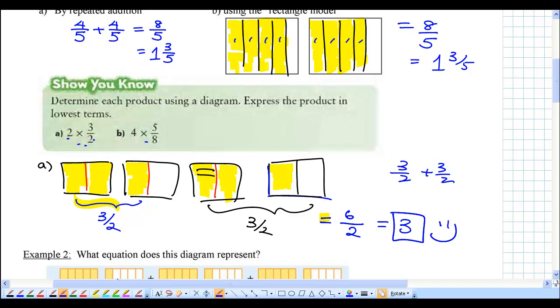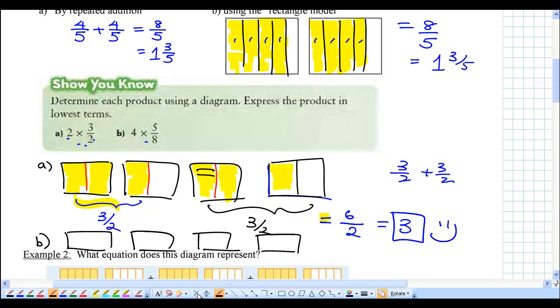Okay, I took a lot of space here. So I'm going to ask you now to try part B, please. I hope you still have a little bit of space on your paper. Do you have space on your paper? Yeah? Okay, good. So for B, let me try to help you out first. I'm thinking you probably need 4 squares or rectangles, so draw 4 of them if you can. And then in this case, how many pieces should I split this up into? 8. Correct. So take each of the rectangles and split it into 8ths. Okay. Chop it into 8 pieces.